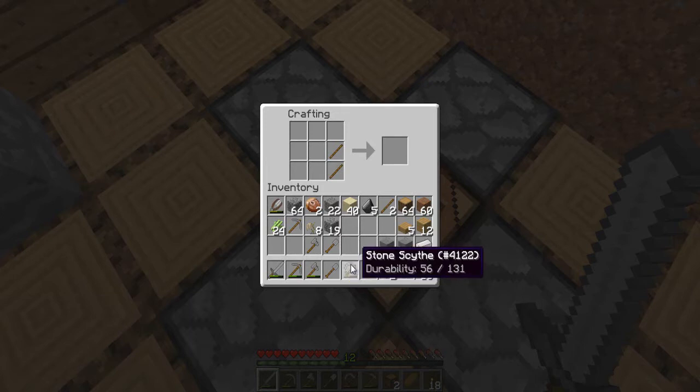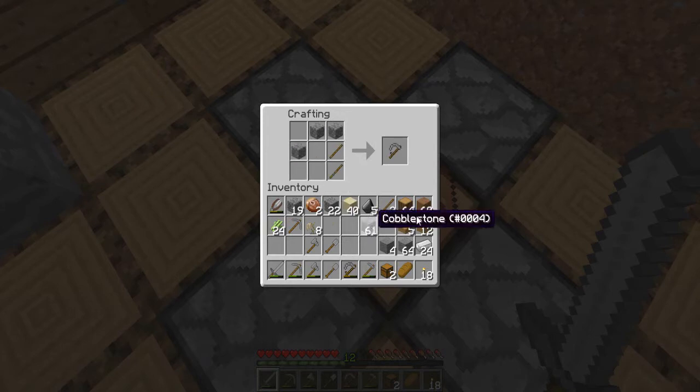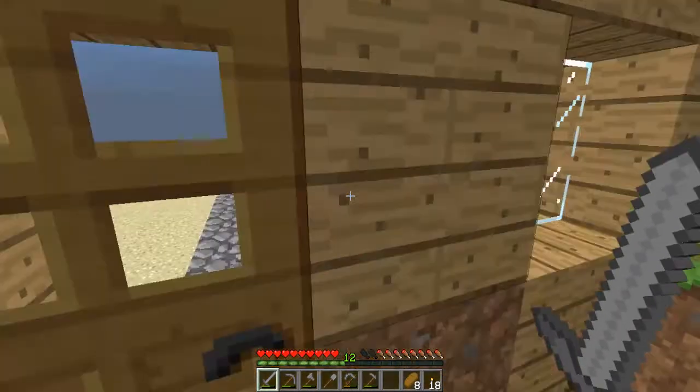This is the stone scythe, clearly using cobble. You can make it out of anything up to diamond, as per usual with any of the tools and weapons. So the crafting recipe, 2 sticks and 3 of your chosen material gives you the scythe of that material. Okay, so I've got 8 bits of bread.